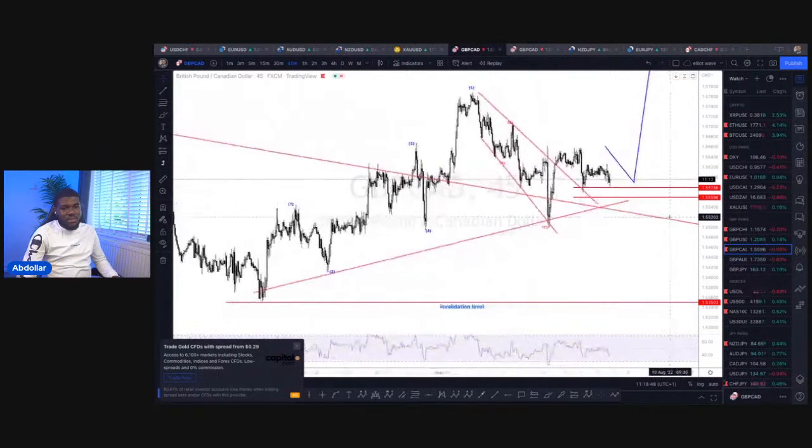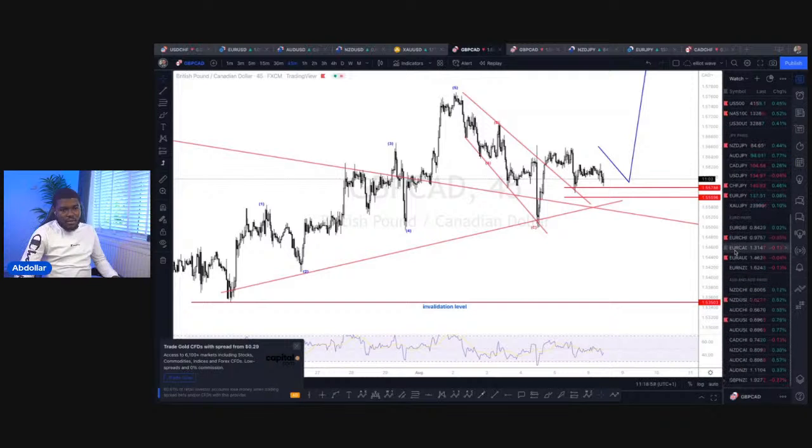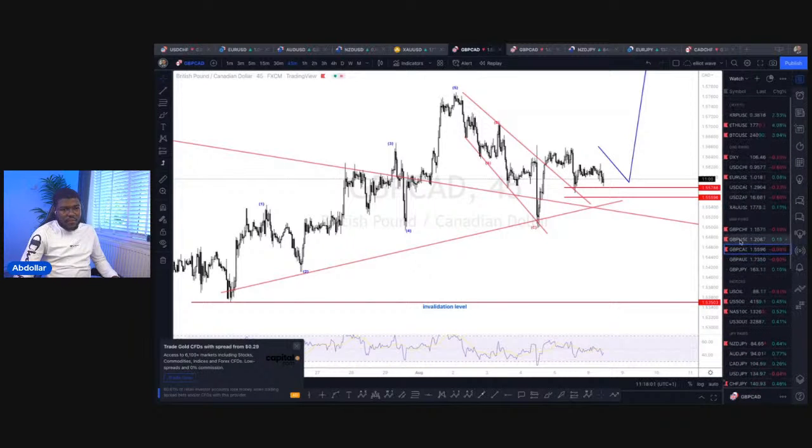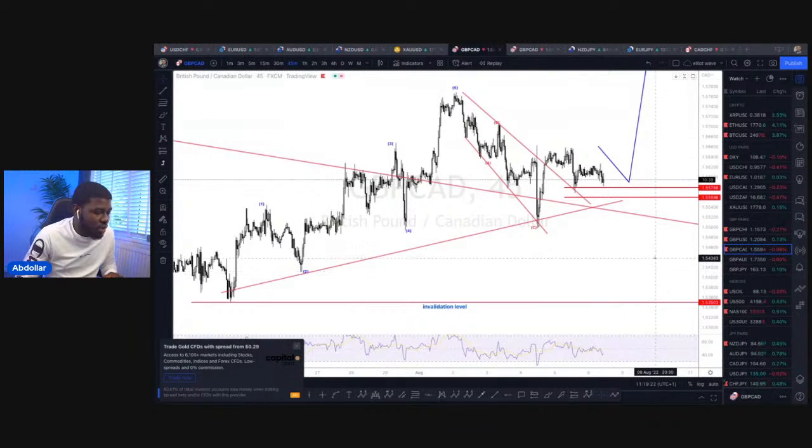If time permits me, I'm going to touch all the currency pairs that I have in red right here. But if time does not permit me, then I have to suspend them till tomorrow, because I'm going to be coming live tomorrow also. So that means I'm going to be live 4 times this week: Monday, Tuesday, Wednesday, and Thursday. I won't be available on Friday. I'm going to be on a long drive on Friday, so I won't be available to be online.